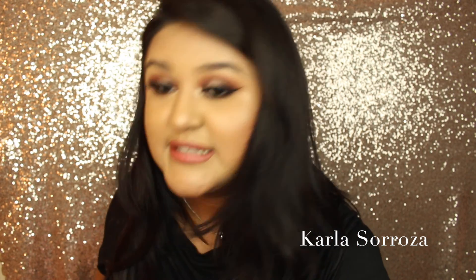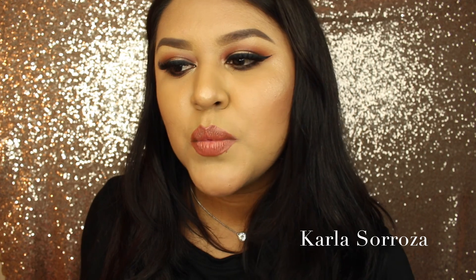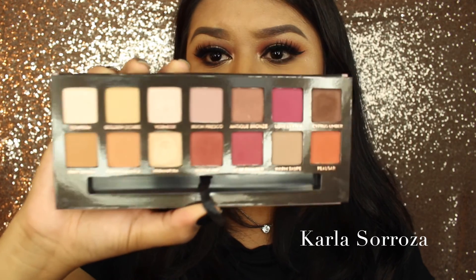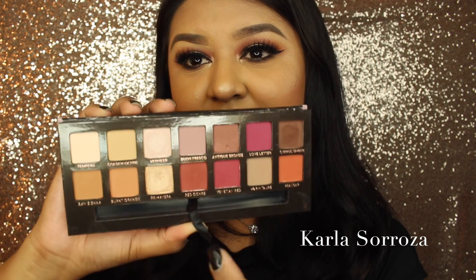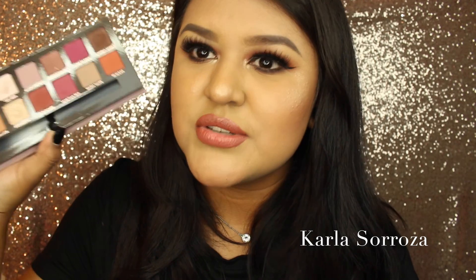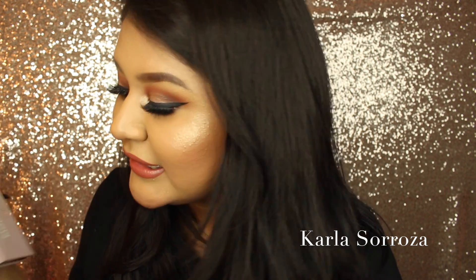The last thing I got was the Anastasia Modern Renaissance Palette. I don't own a single Anastasia eyeshadow — I've been waiting to buy a palette and the last palette she released I wasn't in love with because it had a lot of shimmery shades. I tend to gravitate more towards warm matte shades, so this is just perfect for me. It's like she read my mind. All the colors are super warm tone with a little bit of bright colors like orange and pink, and you get your neutrals too. It's a gorgeous palette. The eye look I have on today is made with all these eyeshadows — I'm completely obsessed.